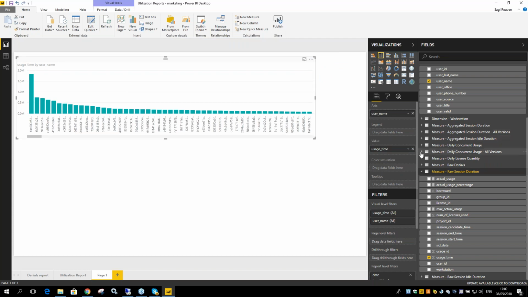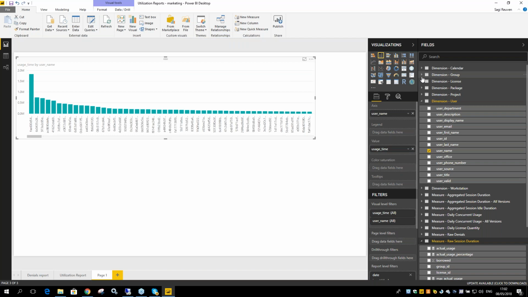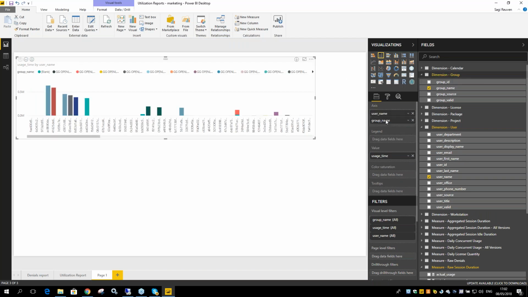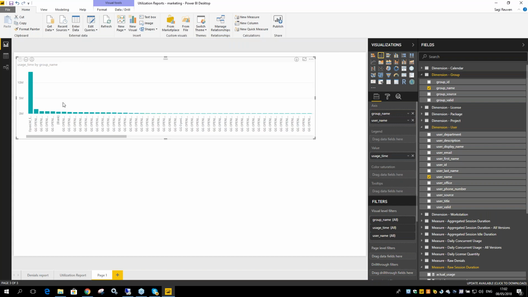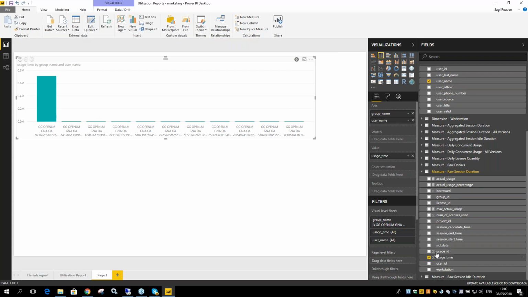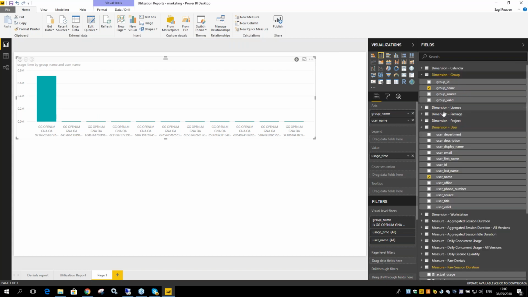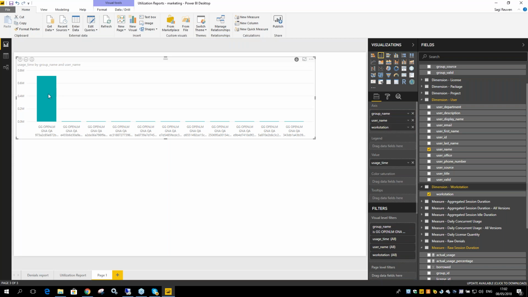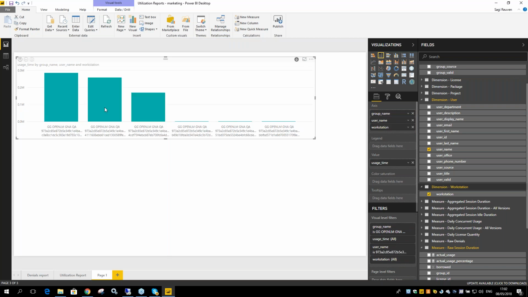I can even drill up or drill down, meaning that I can take the group, put it here, and now I'm able to see inside a certain group. So let's say that I want to drill down inside this group and see which users are using inside it. I can even go deeper and get the workstation and see which workstation he's been working on.